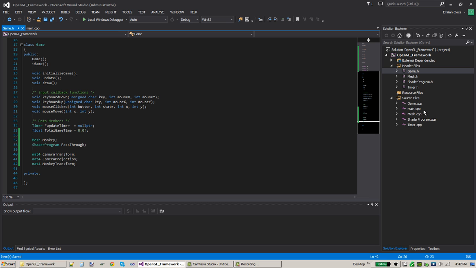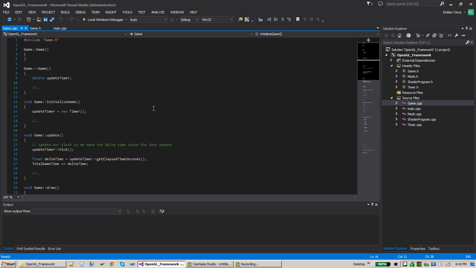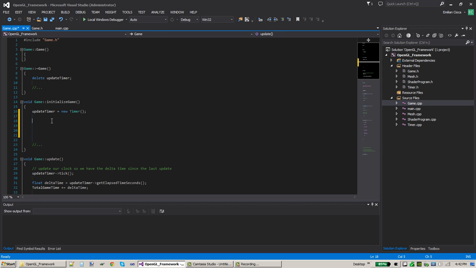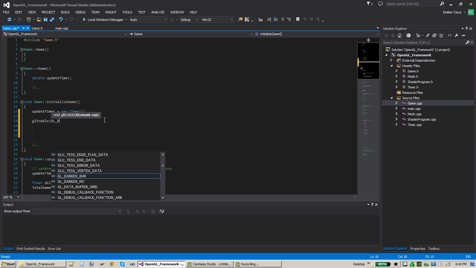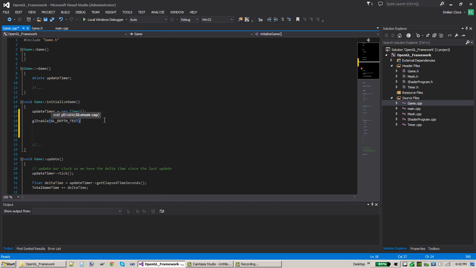We can go into game.cpp, and in the initialization of the game, we can take care of actually telling them explicitly what to load. First, however, we're going to want to enable a particular OpenGL state. We're going to want to enable GL depth test.